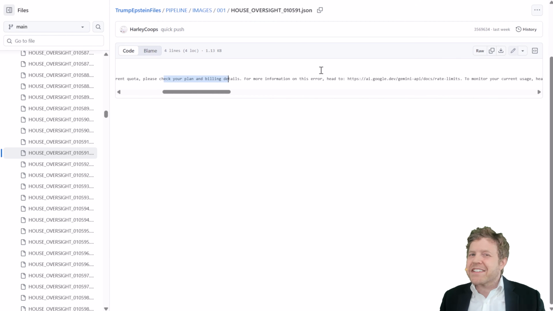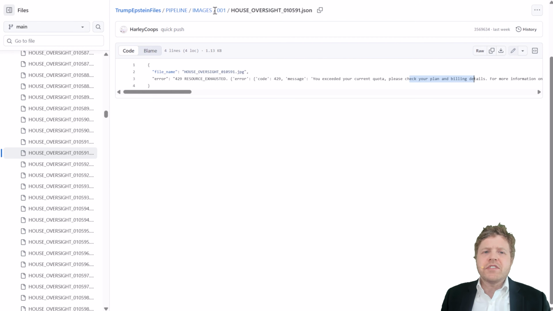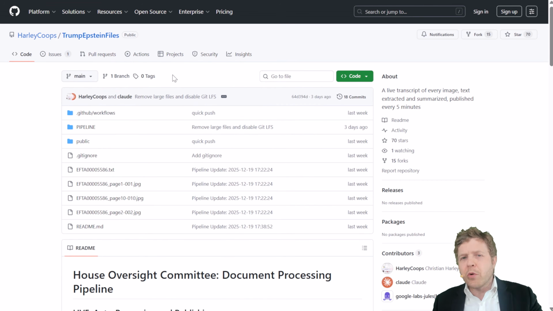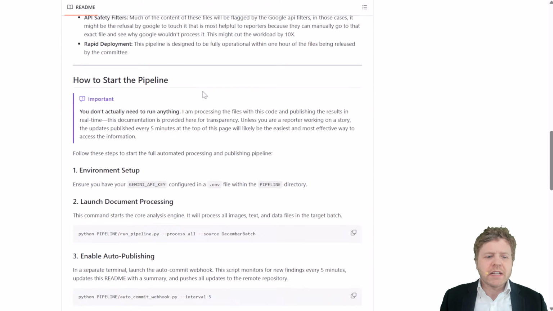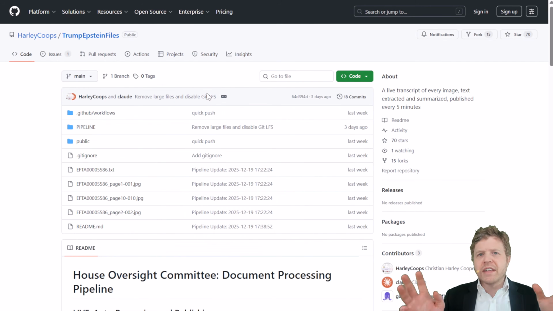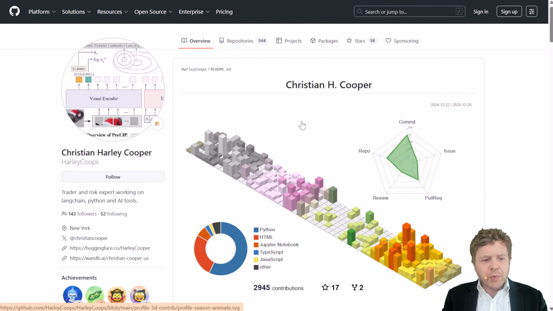Now, my guess is perhaps what this person is doing is using free minutes in order to index this, and ran out of free minutes. I mean, it's a ton of data. I have no idea if there is a plan on their part to pay to finish the project. I don't see any place where they're trying to solicit open source funds collection. I would tell you if they did. But let's go ahead and look at the owner here, Christian H. Cooper. There's the landing page for their profile.